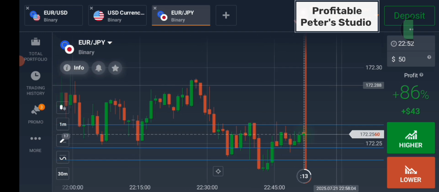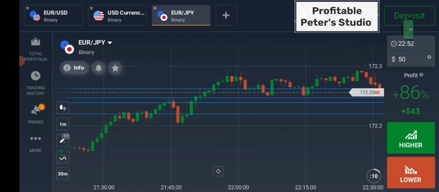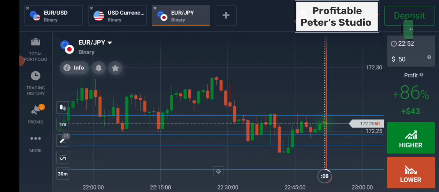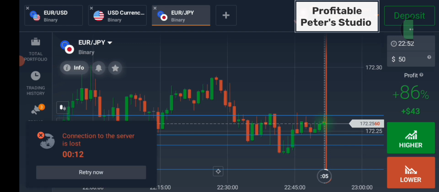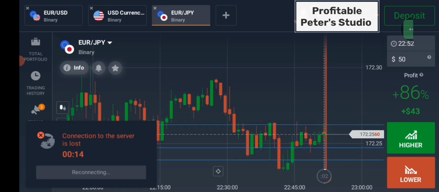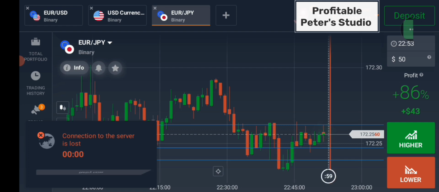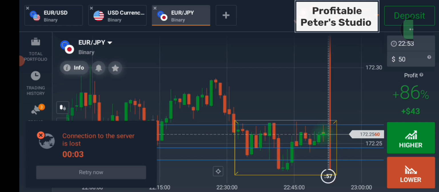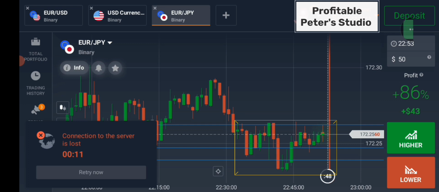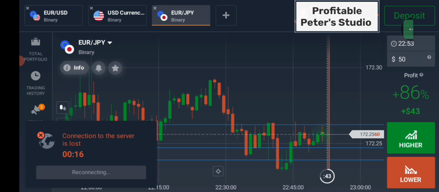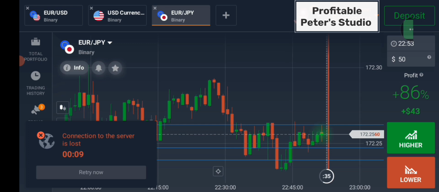Alright, so what is happening here? You can see that currently it's an uptrend. The overall trend is up, but now it's in a sideways market, and then it broke out of this support, and this support is now resistance, and it is hovering around this resistance and support zone. You can see that it's been reversing around this area and also reversing around this area. So what I will do is wait for it to get to a support or resistance zone. Depending on the close of the candlesticks, then I'll place a trade.